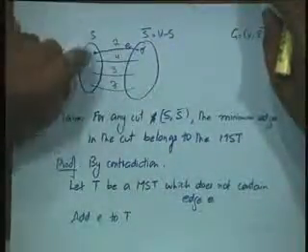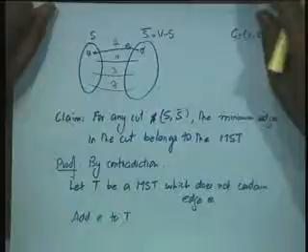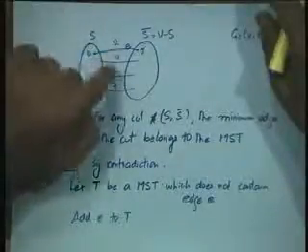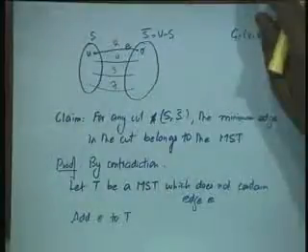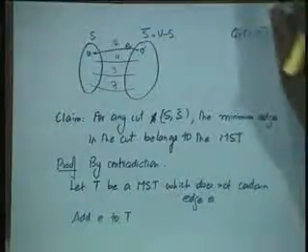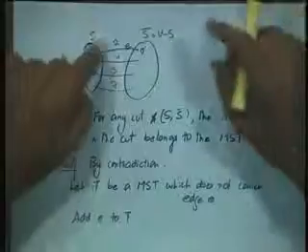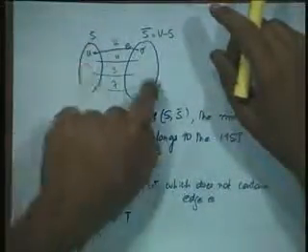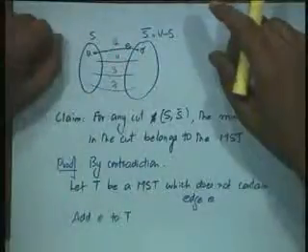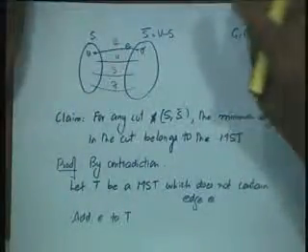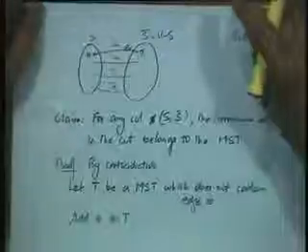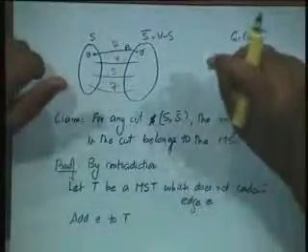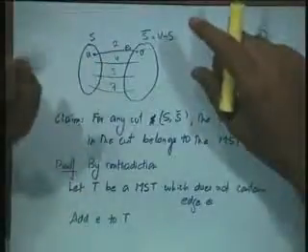Any path that goes from this vertex to this vertex, from U to V, which connects U and V, has to use one of the edges of the cut. Think of this as a river in between, this is one end, this is the other end. If you have to go from this end to the other, you have to use one of these bridges. No other alternative. So it has to use one of these edges, which means that the cycle that gets formed has to use one of these edges at least.